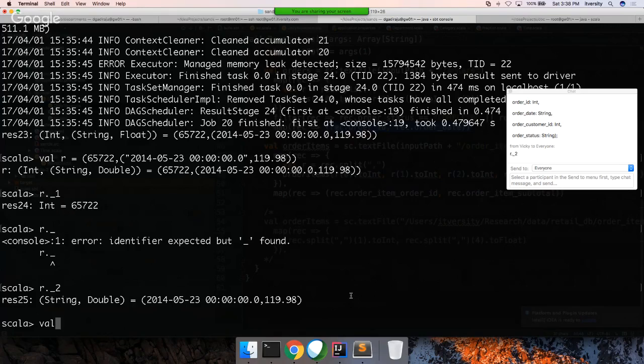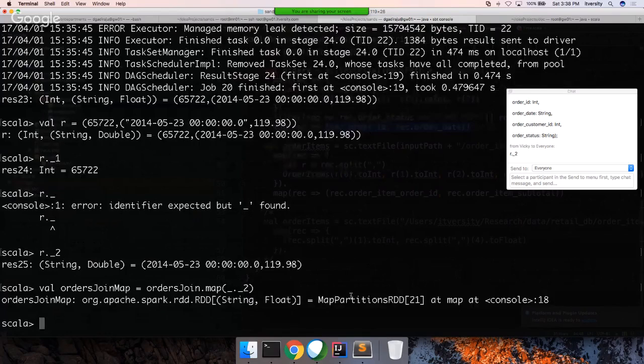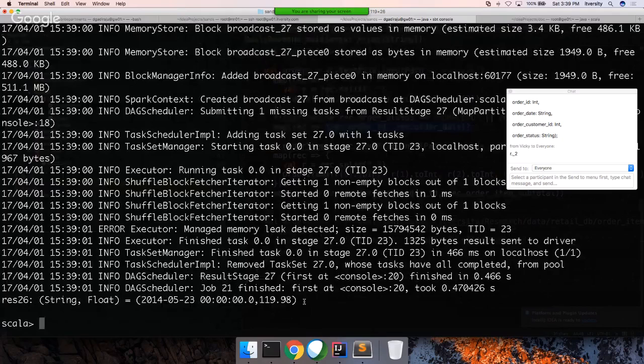So now on ordersJoin, I'm applying the map function: ordersJoin.map(_._2). Now you see each element of this RDD is of type string and float. I can say ordersJoinMap.first, or take 10 or 100, whatever it is, and we can see the sample data.